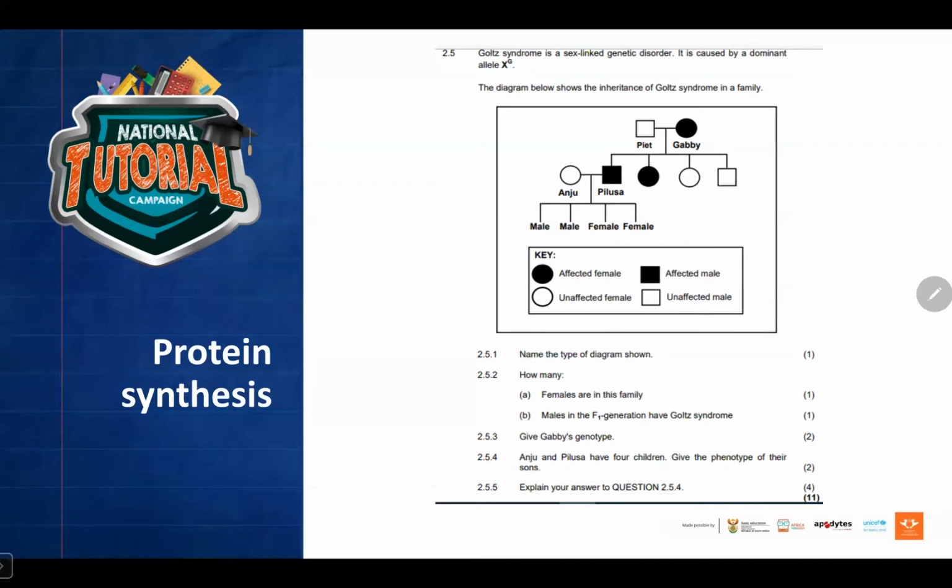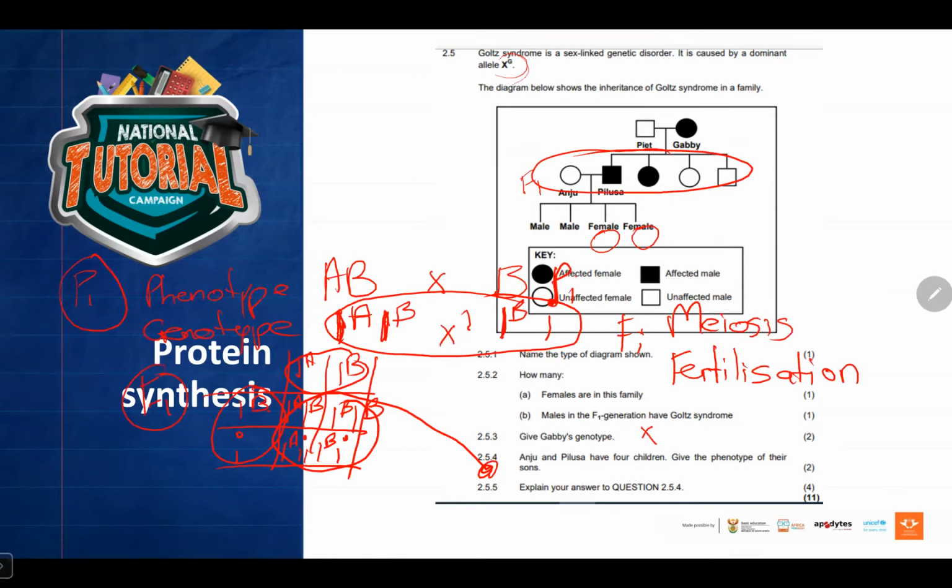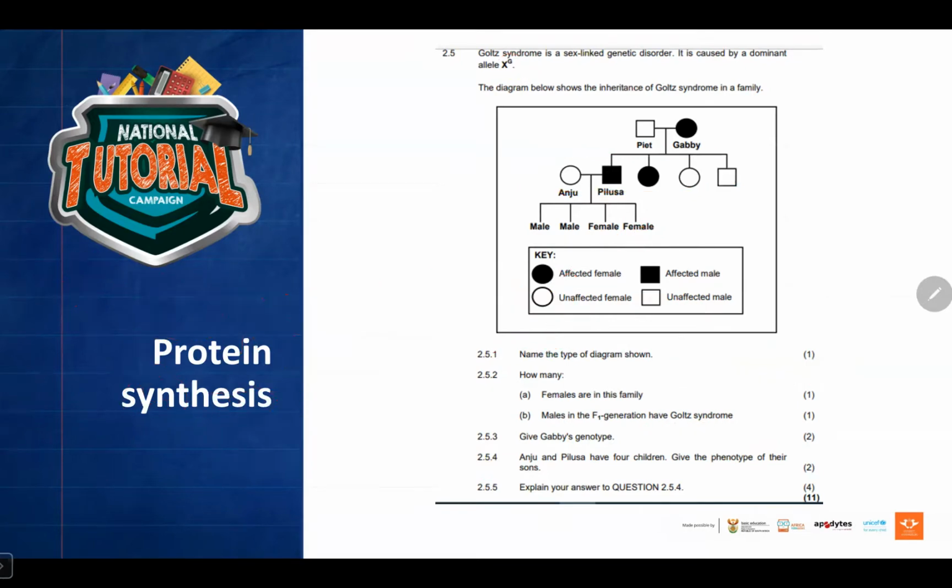So how do we know what her genotype is? Is it an X with 2 big G, so X big G, X big G, or X big G, X small g? Now we figure that out by looking at what children she will have. So if she has children that are both affected and unaffected, it is safe to say that her genotype is X big G, X small g.